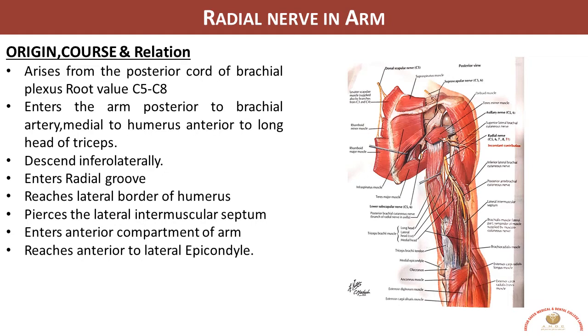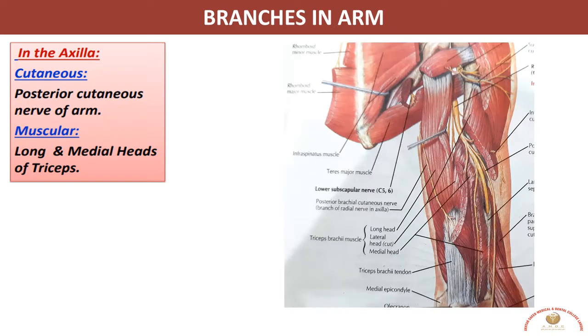The radial nerve basically terminates by dividing into superficial and deep branches just below the level of the lateral epicondyle. Okay, or once it enters into the cubital fossa, the course of the radial nerve in the arm is completed, and here it divides into 2 branches, which we will discuss later on. So at this level, you know its origin, its course, and its relations in the arm. Now we are going towards its branches in the arm.